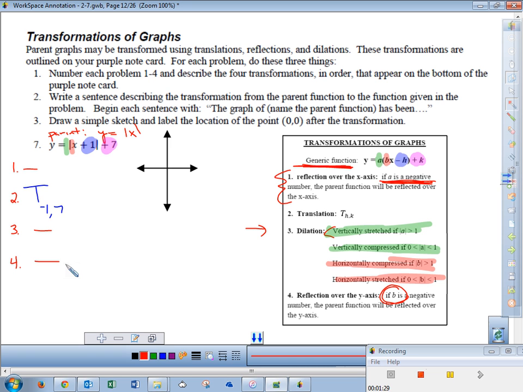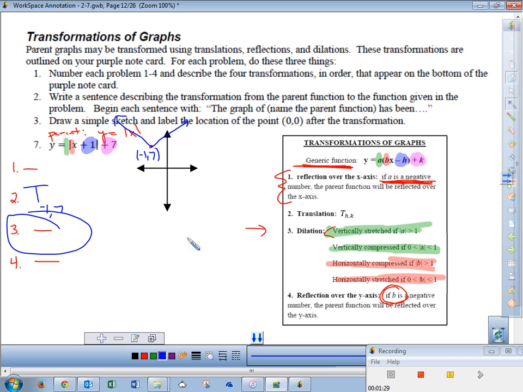So they asked you then to make a little sketch of it. I want you to think again. How will it open? Up or down? Up. Where does the vertex move? -1, 7. Put it, and you must put that ordered pair of -1, 7. Did it get fatter or skinnier at all? Just a no. So you make this, it's just a sketch, you make this a normal size with a normal absolute value. And did it get reflected over the y-axis? No. There's our sketch.